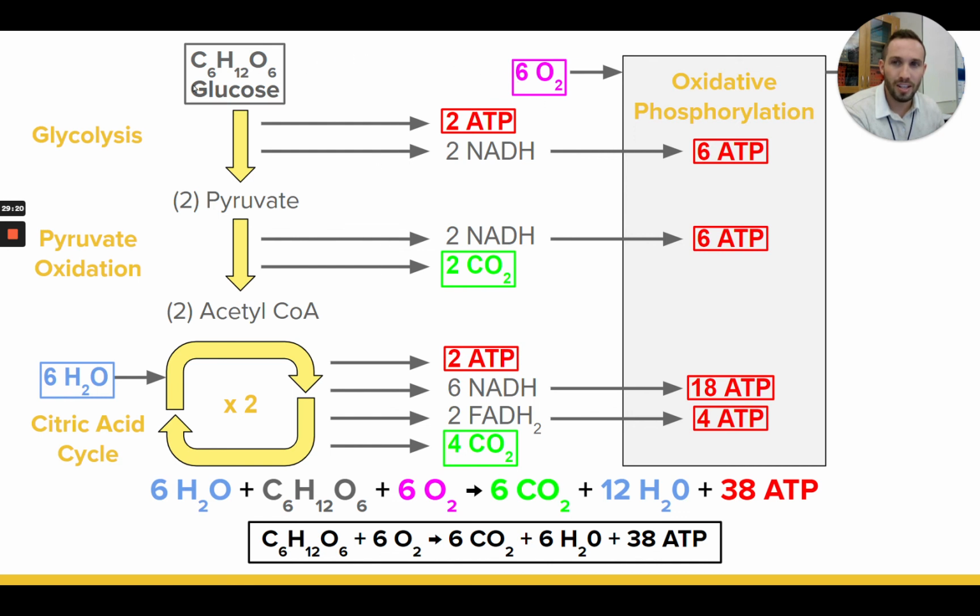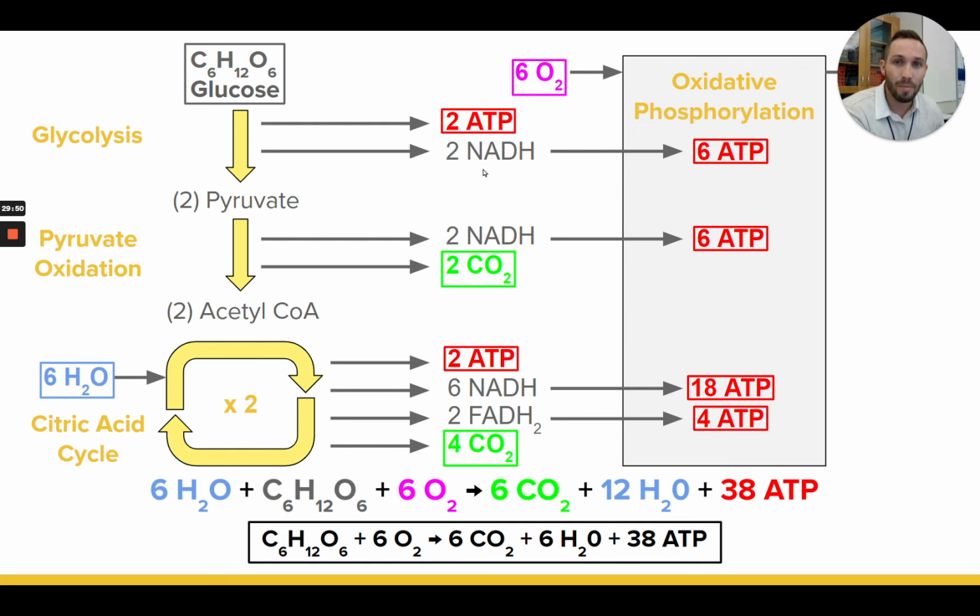If you look at this, it shows you we're starting with glucose, and in glycolysis, we're creating 2 pyruvate. And in pyruvate oxidation, we're creating 2 acetyl-CoA, which will allow the citric acid cycle to happen twice. And then over here, it keeps track of what's being made. So in glycolysis, you're making a net of 2 ATP and 2 NADHs. And in pyruvate oxidation, you're making 2 NADHs and 2 CO2s. And in the 2 Krebs cycles that take place, you're making 2 ATP, 6 NADHs, 2 FADH2s, and 4 CO2s. This is keeping a total of all of that.